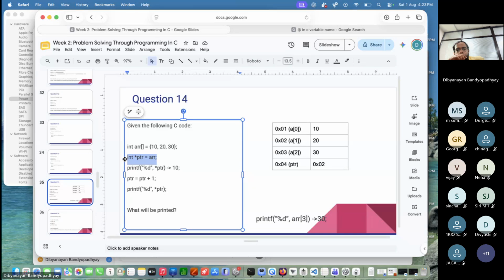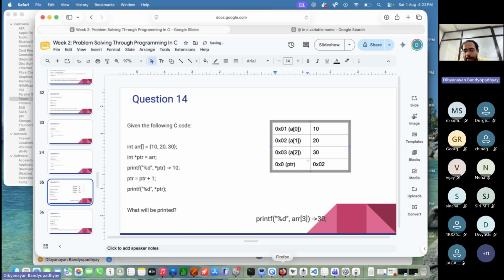Okay. No, sir. My doubt was, here 0x01, 0x02, 0x03 are given. If we are giving int star PTR, then the memory location will be right below 0x03, sir, for every case. No, not necessarily. It can be anything actually. I only said it because the RAM had only 4 bytes. Let's suppose the RAM is a huge RAM. It can be any location, so it can be 0x, then 1, anything like that. So it doesn't matter really. It can be anything. Understood?